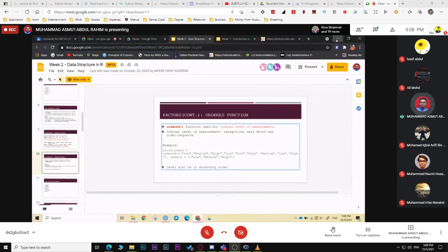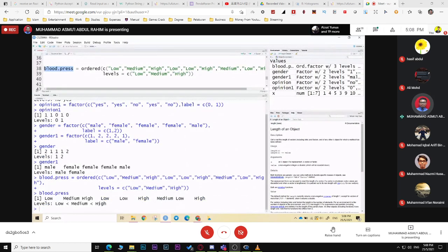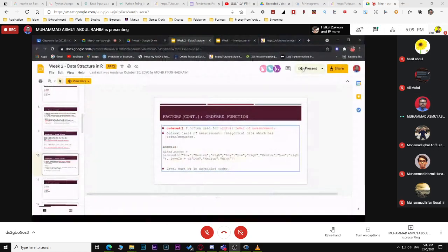So bila you tengok output dia beza dengan factor yang ada order dengan tak ada order, dia akan bagi you level macam ni. Kalau level macam ni, output dia, this is actually an order. Kalau yang ada macam ni, it is actually order punya factor. So I hope that you can distinguish between these two.